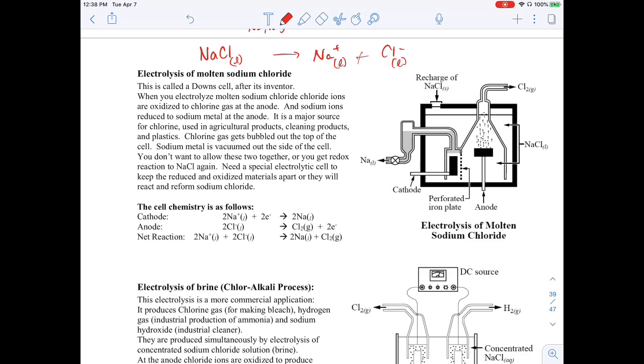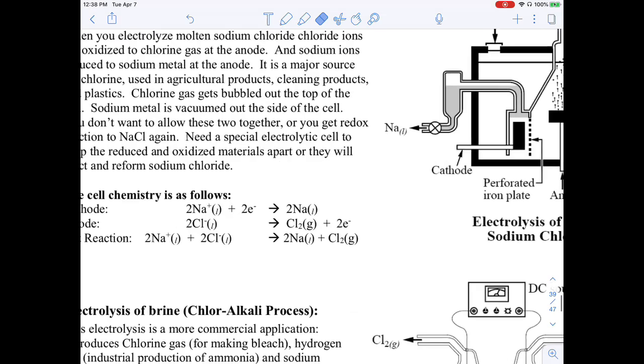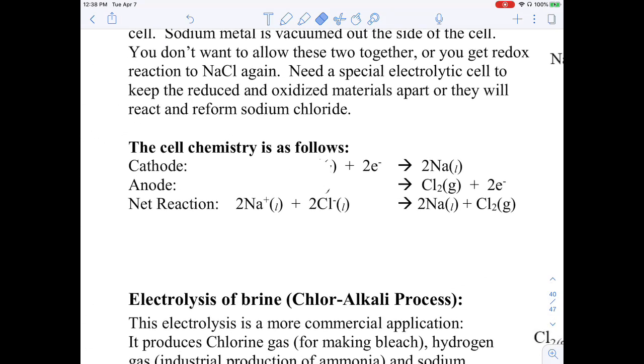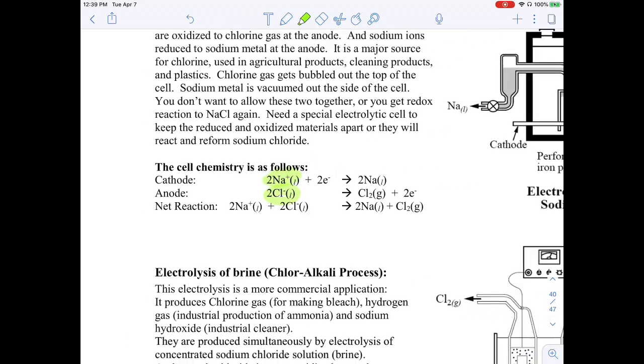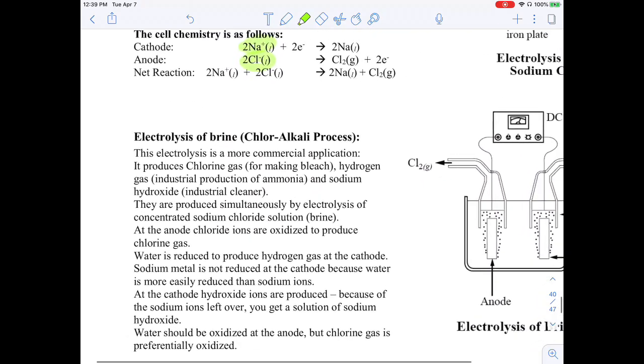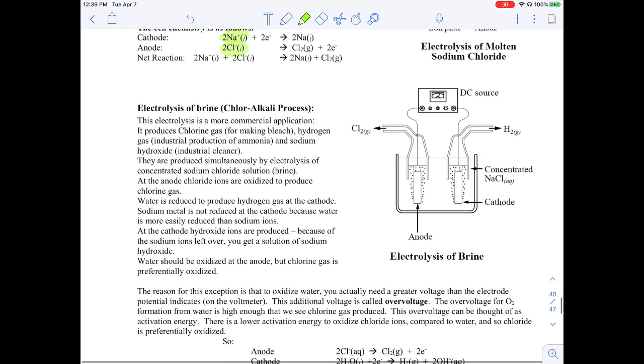If I just heat it up until the salt melts, I no longer have water as a possible reactant. And so the sodium ion becomes sodium, and chloride ions become chlorine gas because there is no water to react. It's just the liquid. So here these two entities are possible because we've liquefied the salt instead of dissolving it. Now, I was saying that there's the chlor-alkali effect, and this is a must-know for the Chemistry 30 curriculum.